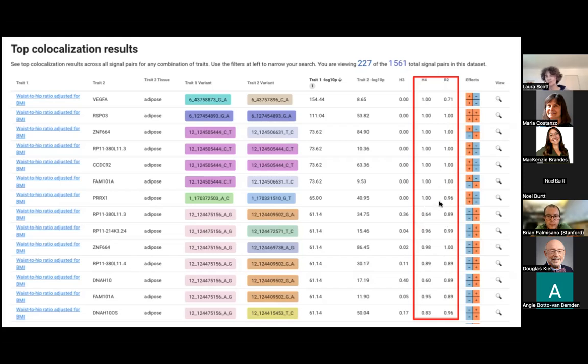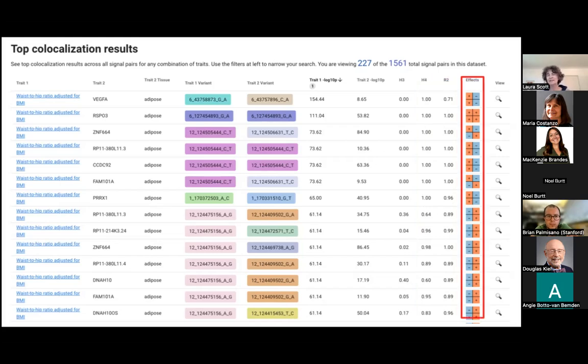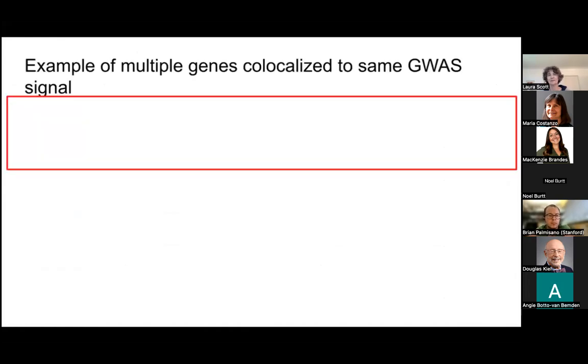So there are people who like to have both of these. This next piece, I'm not going to go into detail because we're going to simplify this. It's simply trying to give you a sense of the direction of the effect signal in the GWAS and the direction of the effect signal in the eQTL when they're lined up with each other. But that'll be simplified. Okay, so that's our basic table.